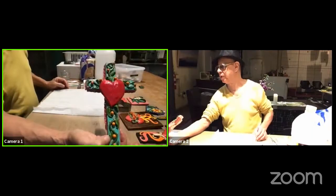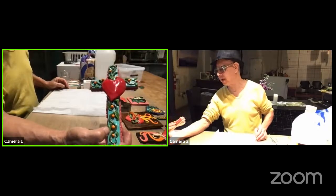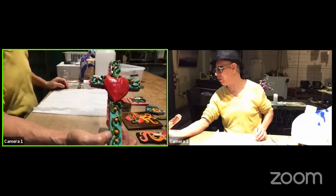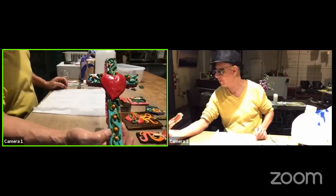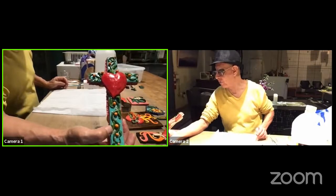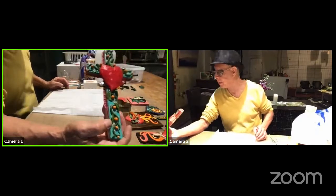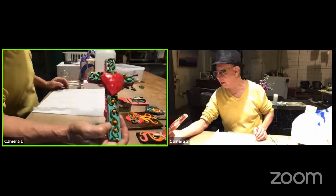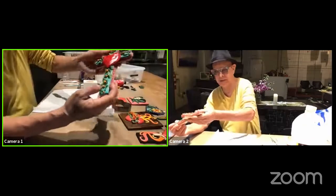I use a wooden base cross and then on top of it I just put things — flowers, hearts, skulls, whatever. I have photographs of hundreds and hundreds of photos that I take. I document all my work and I'm going to put it in a website so you guys can see the whole thing.